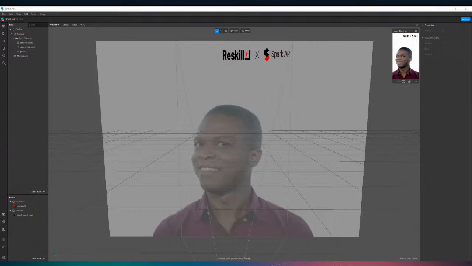I hope you have all added an image to your Spark AR model.